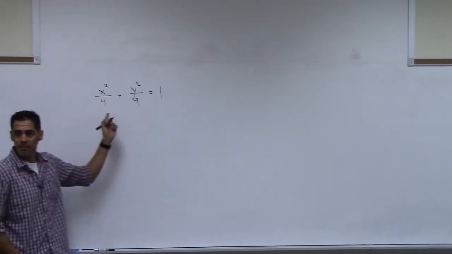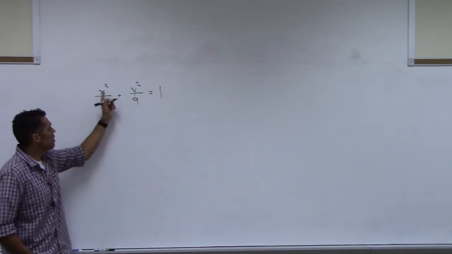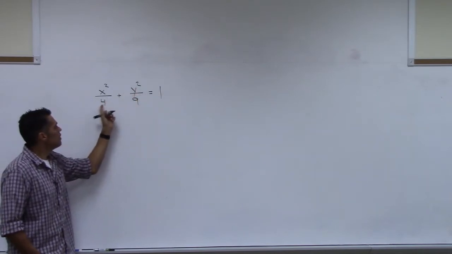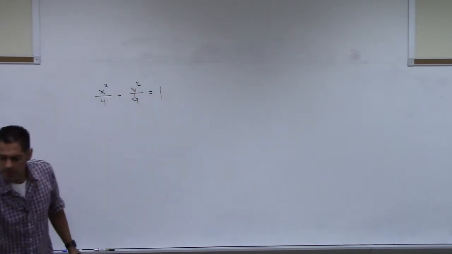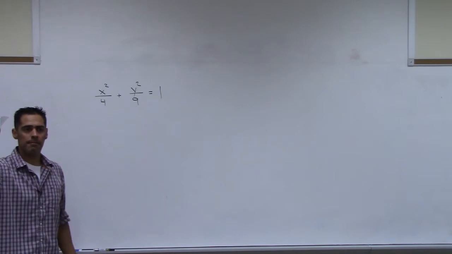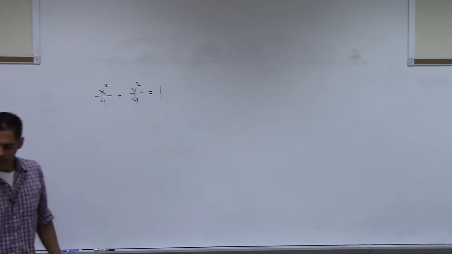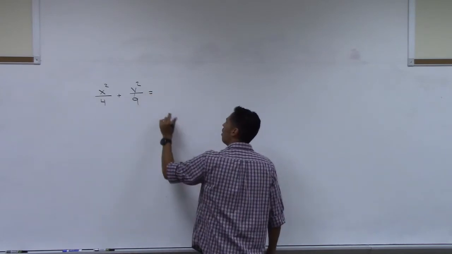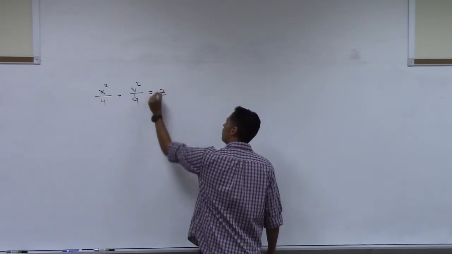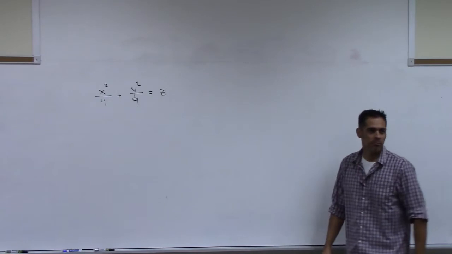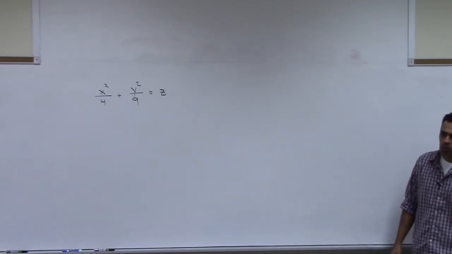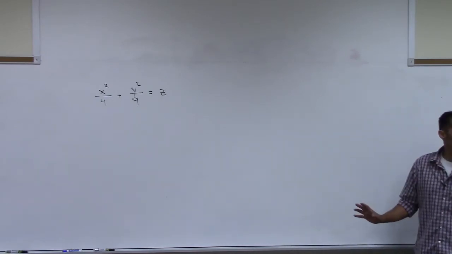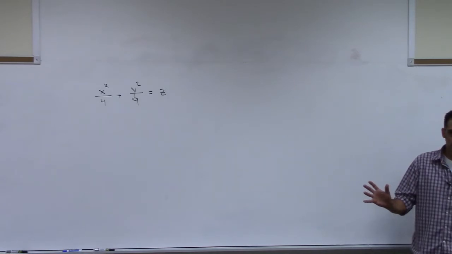That's an ellipse, right? You have the x squared and the y squared. They're over something equals 1. So that is the ellipse from last class, isn't it? Yeah? Okay. I'm going to do something here. I'm going to change this 1 to a third variable, z. Now what is this? Well, this changes everything because we have a new variable, right?